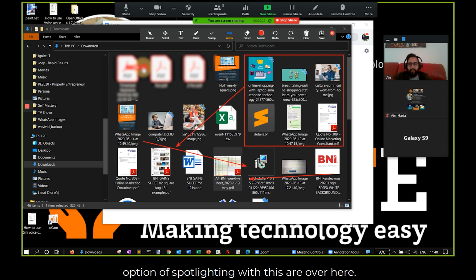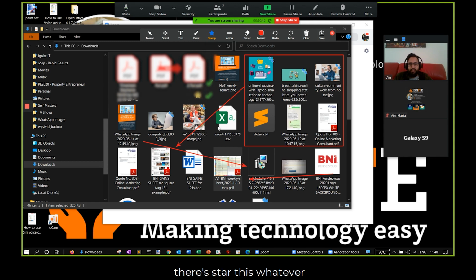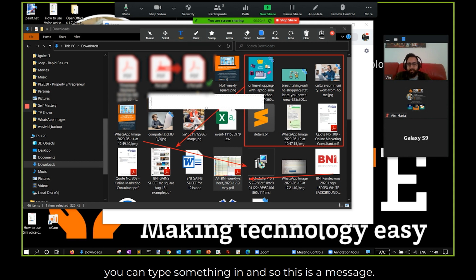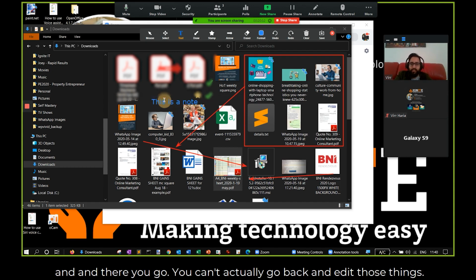Or there's this option of spotlighting with this arrow over here, and you say, okay, here's this file that we're trying to focus on. You also have different stamps, so I can say, okay, this is correct, or add a star, whatever. You can type something in, so this is a message, this is a note, for example, and there you go.